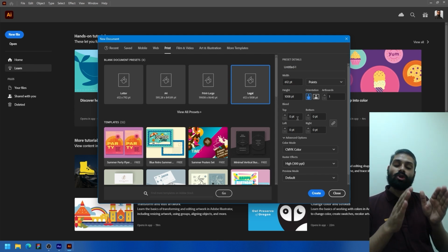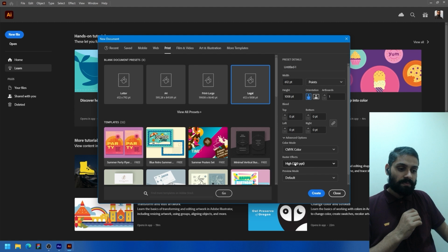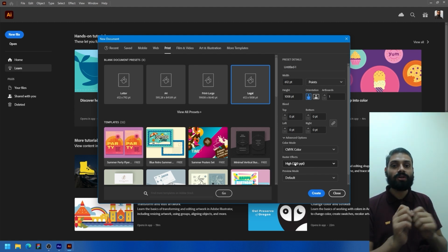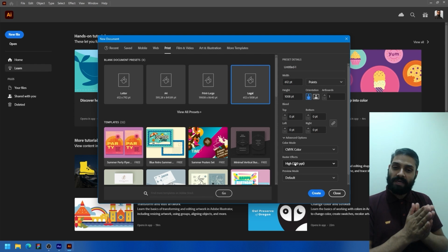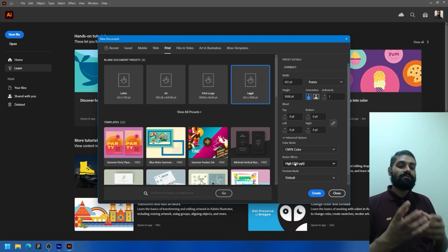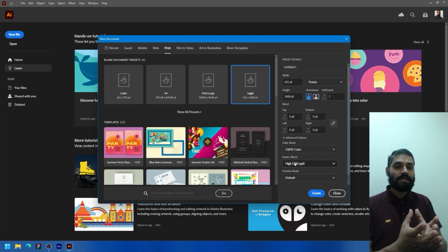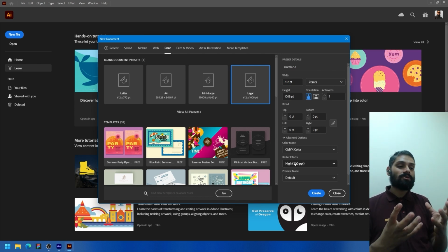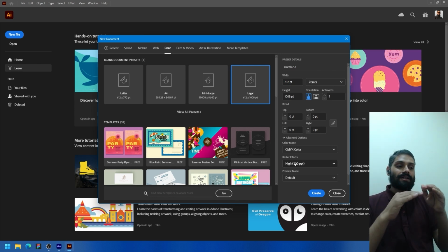Based on the color variation, we need to understand pixels. 72 ppi is good for digital platforms, or you can work on 100 ppi, not much more than that, because it will create a large file size, and if you upload that file to a website, your website can become heavy. We need to keep our website as light as possible.